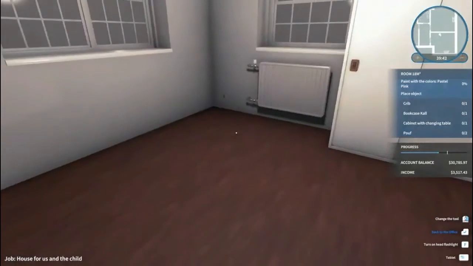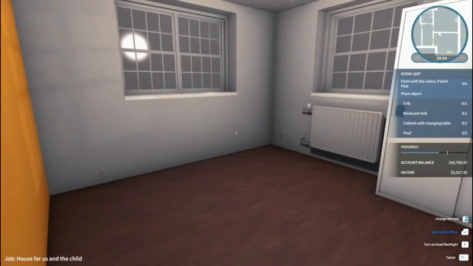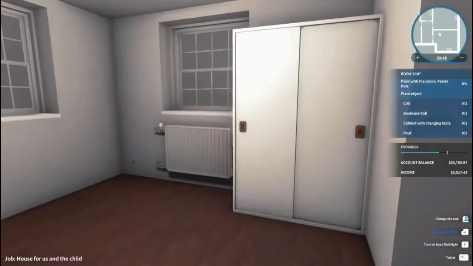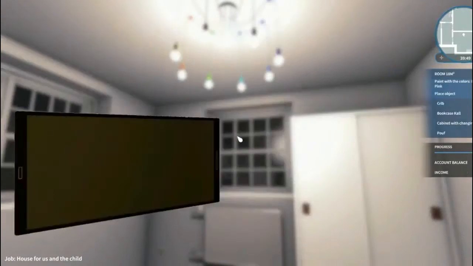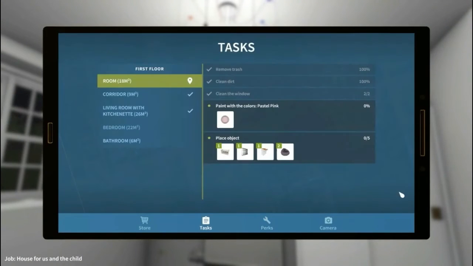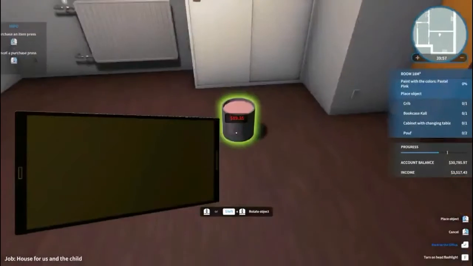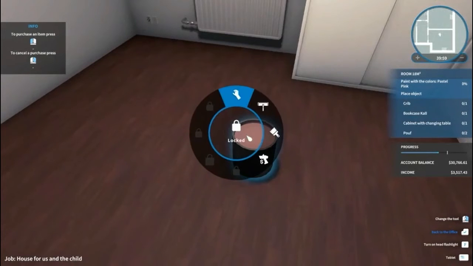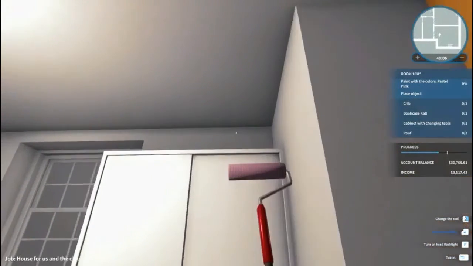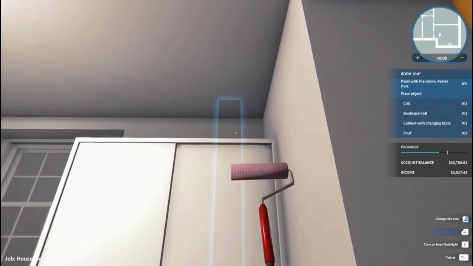Alrighty guys, we are back. So yes, we got it cleaned, and now we just gotta paint the walls. So they wanted it some sort of strange color I've never heard of, pastel. I mean, pastel pink. Never heard of it. So let's get that, and let's start painting. Even though I'm not really the best to choose.